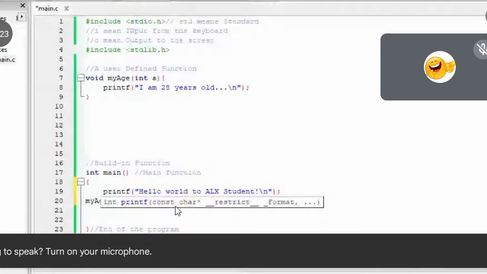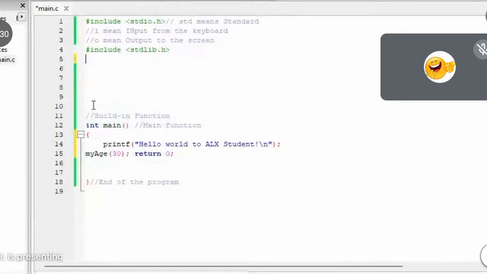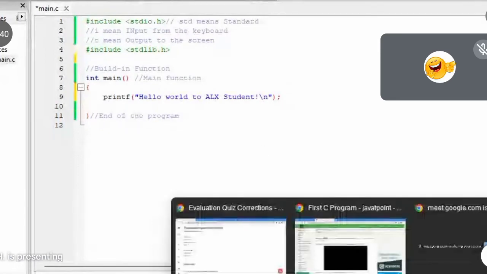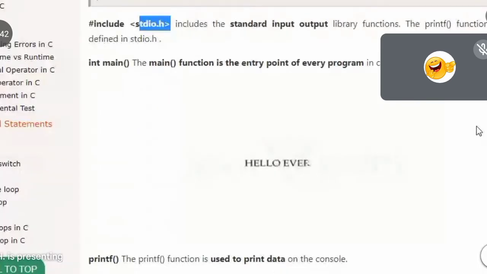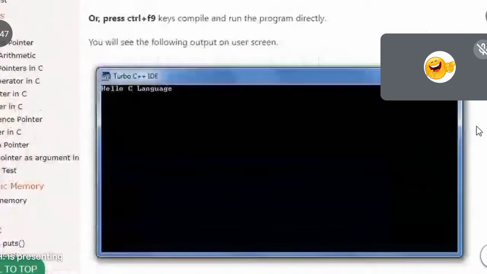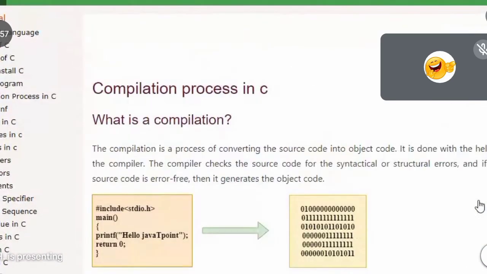If there's any question we can ask, but for now, I'm going to delete this because we're not going to be talking about this for now. We just want us to know the concepts behind all this. Are we getting it? So let's go straight to the next one. We've explained everything that is here, and they show us how to actually print. This one is using Turbo. So if you don't see C++, you can actually do that.